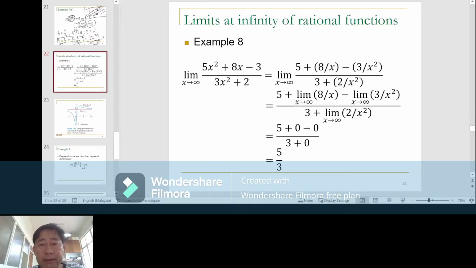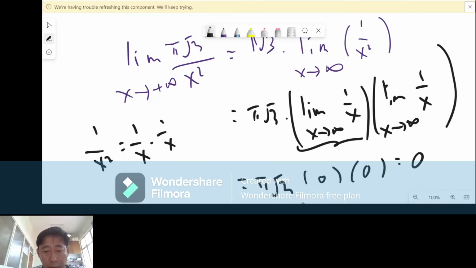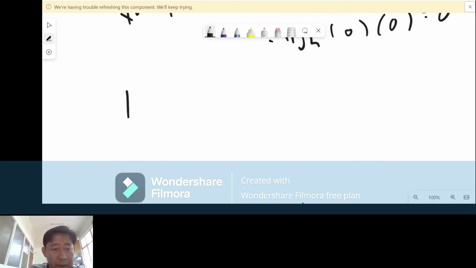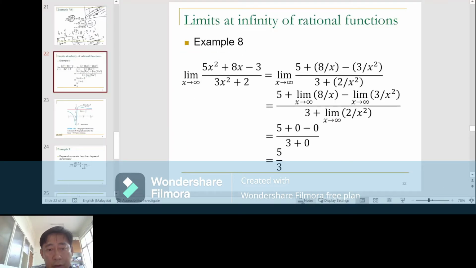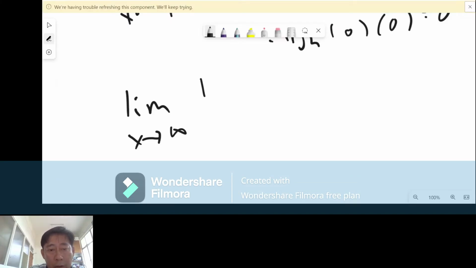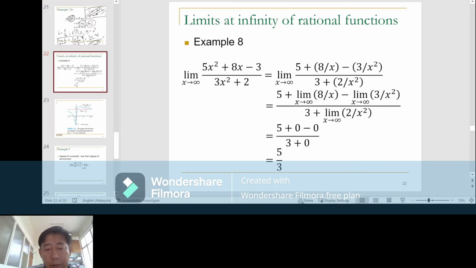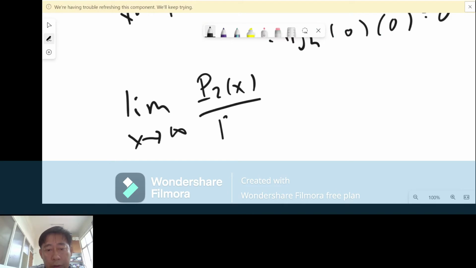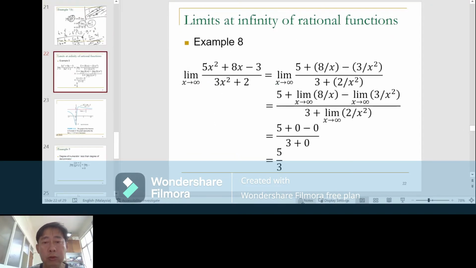So let us look at example 8, where you are asked to calculate the ratio of two functions. So you have a function for x tends towards positive infinity, for a polynomial which is of order 2, I call this P2. And then we have a polynomial of also order 2, I call this Q2. So P2 and Q2 are two different polynomials of this form.